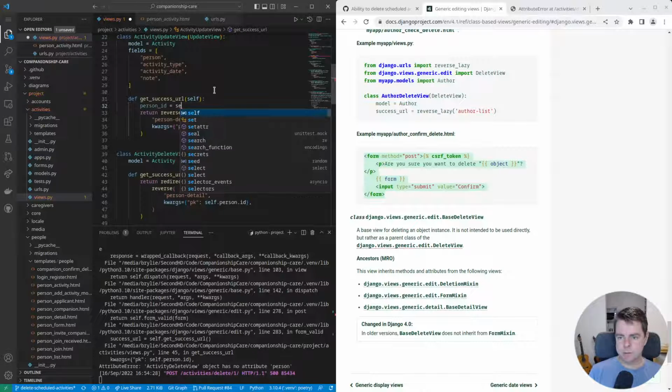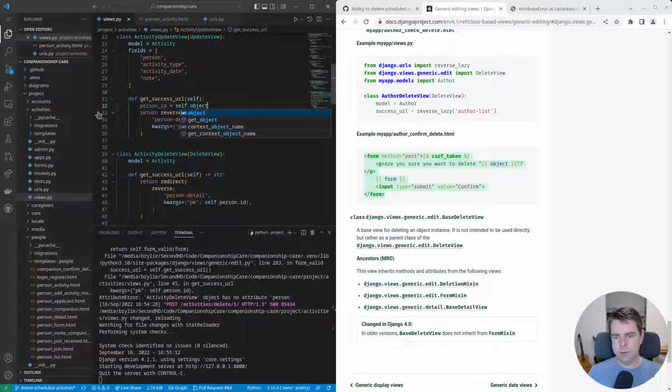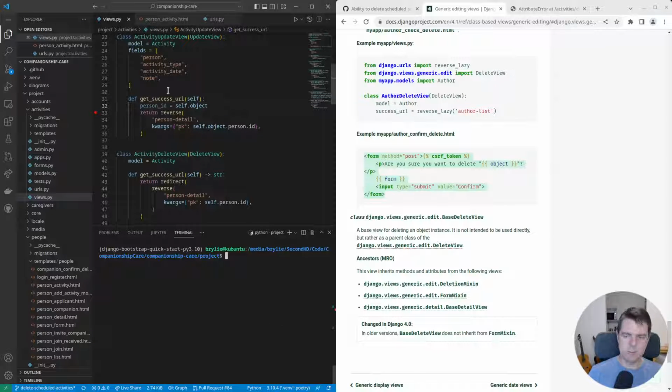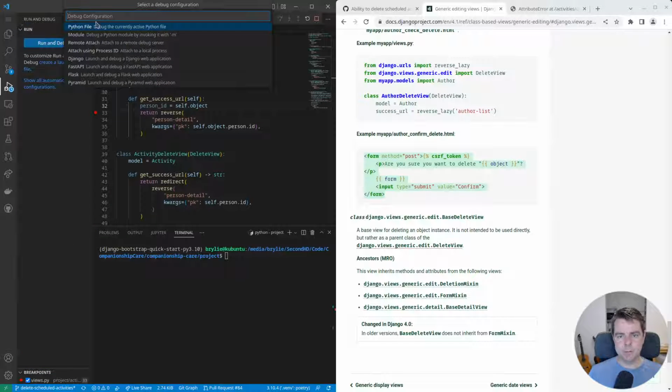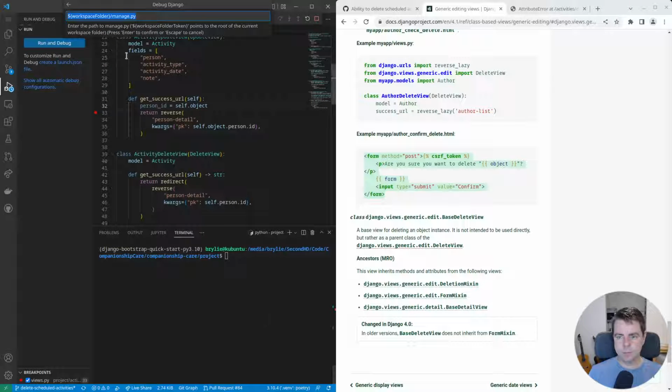Let's just get this for a moment and set up a debugging statement right here, and run this in a Python debugger, which might have a little bit of problems with the poetry environment.